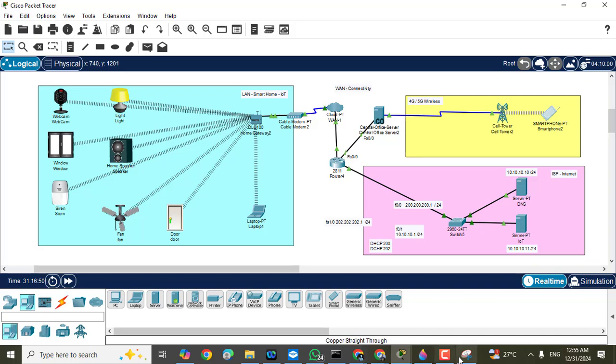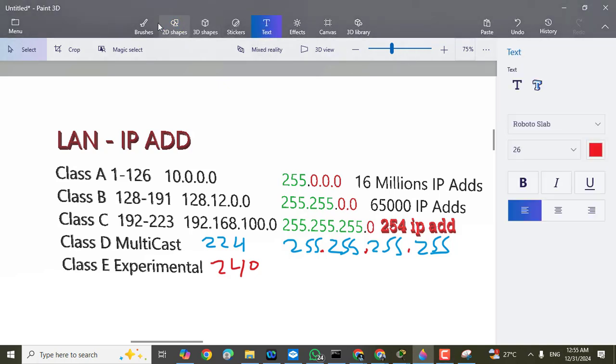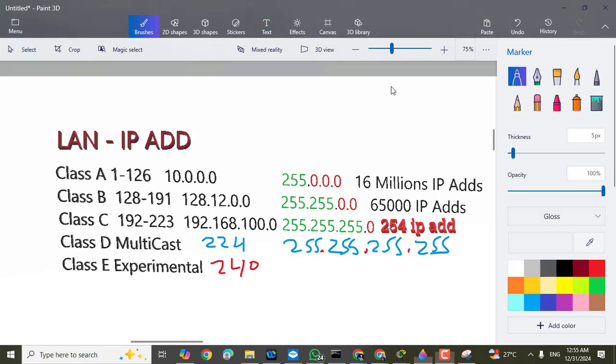By the way, I already configured the IP addresses for you using IP version 4.